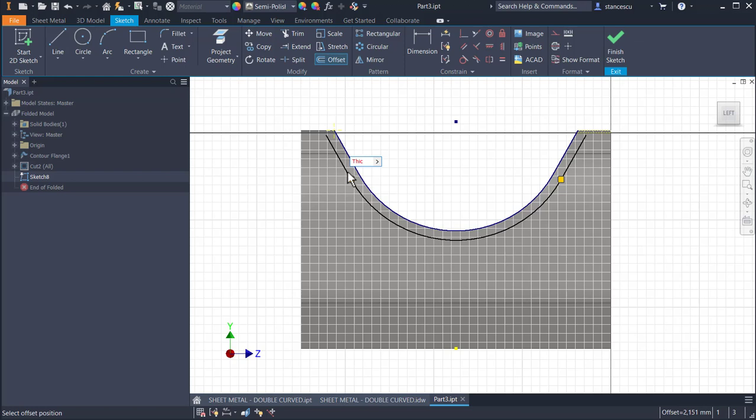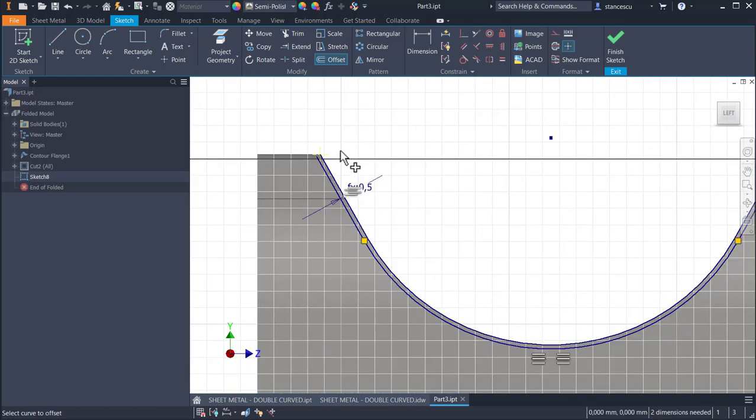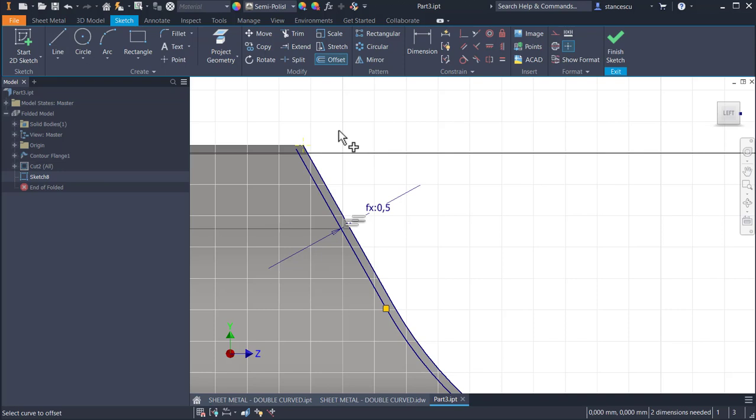Thickness is a parameter. Yes, thickness. And when I tap the key S, look what happens. Now is black. So I have a distance of the thickness.